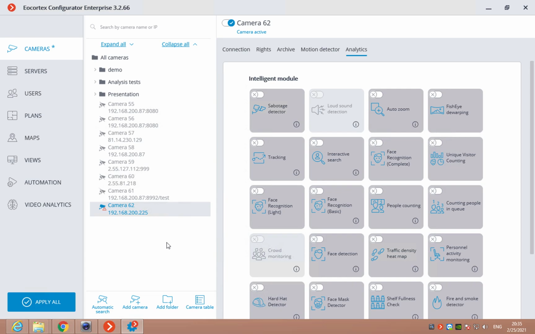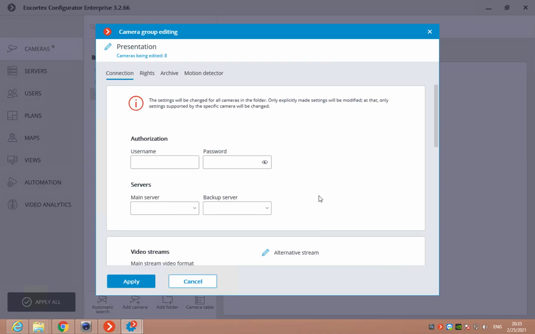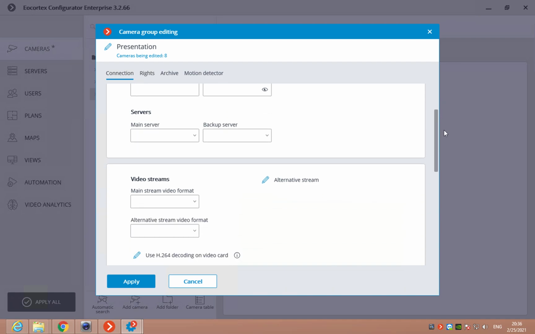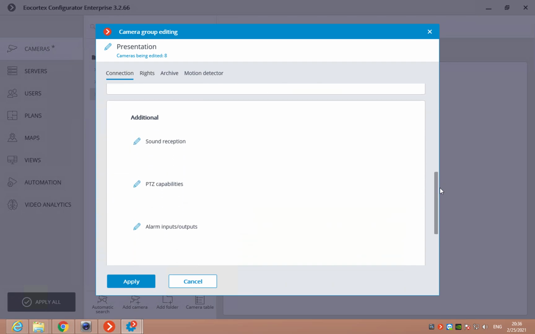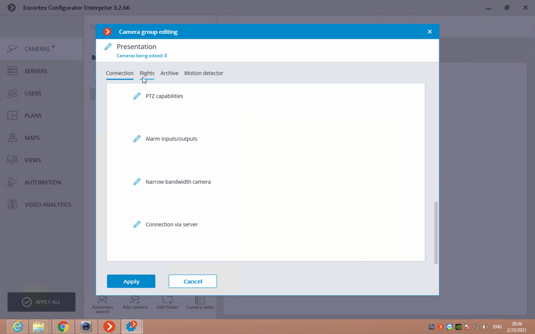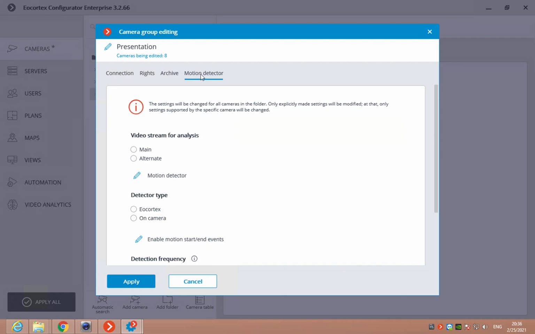This is how you can change the settings for each camera, but also you can select a group of cameras. Here you can see the info about this group of cameras and change the group camera settings, like connection, username, passwords for all the cameras in the group, the main and backup server for these cameras, the settings for the video streams, additional options, also rights, archive, and motion detector.